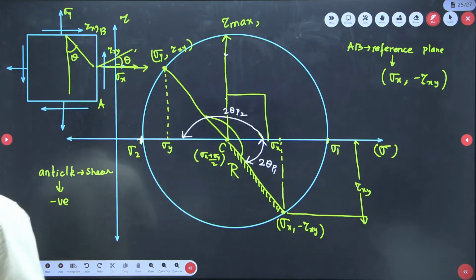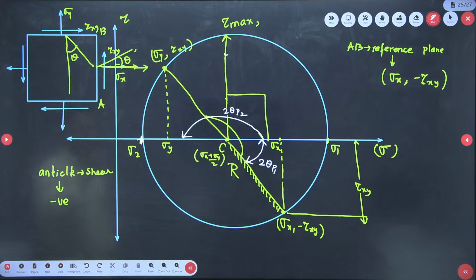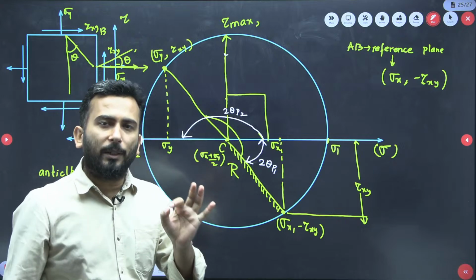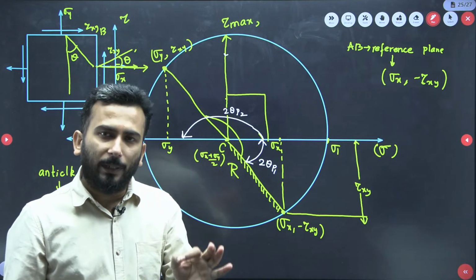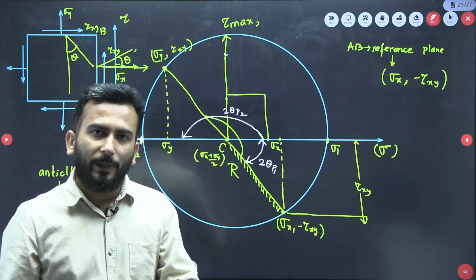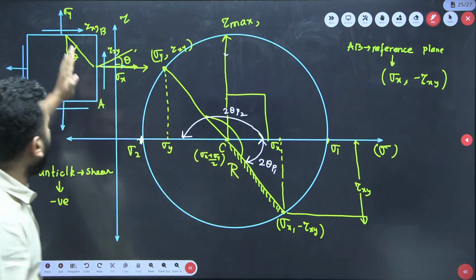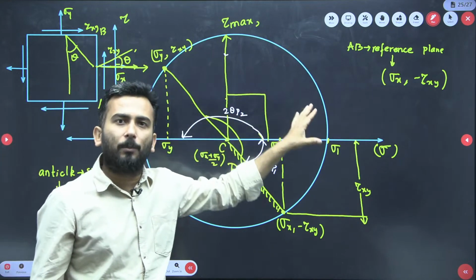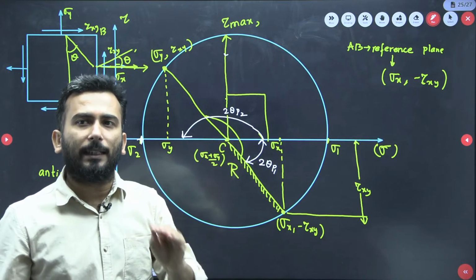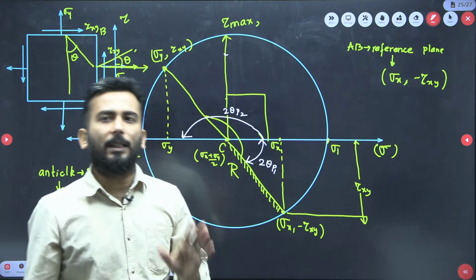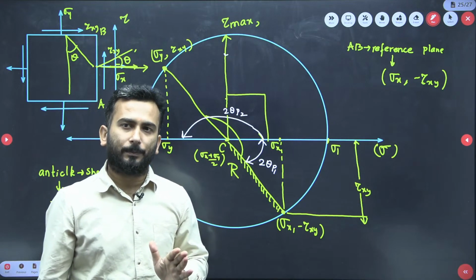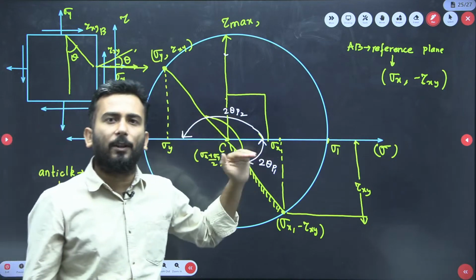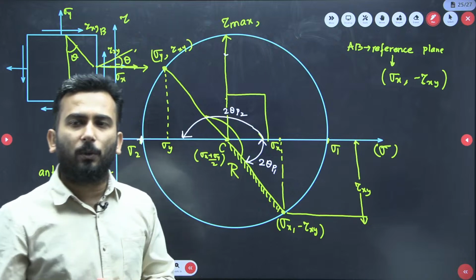This thing you people are able to understand. First see if you understand what my reference is, how I am locating my reference, how I am changing the angle in the 2D element, and how it is getting reflected on the Mohr circle. If these basic things are clear, then you will be able to do any problem as far as Mohr circle is concerned. Now this circle can come over here, can go over here, but the center will be lying on the sigma axis only. This also we have found out, right?